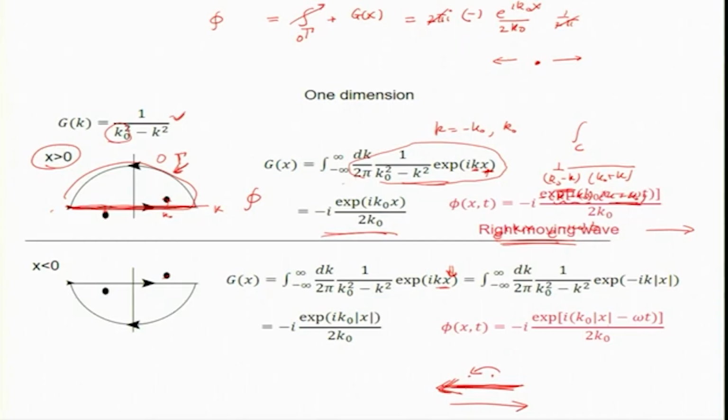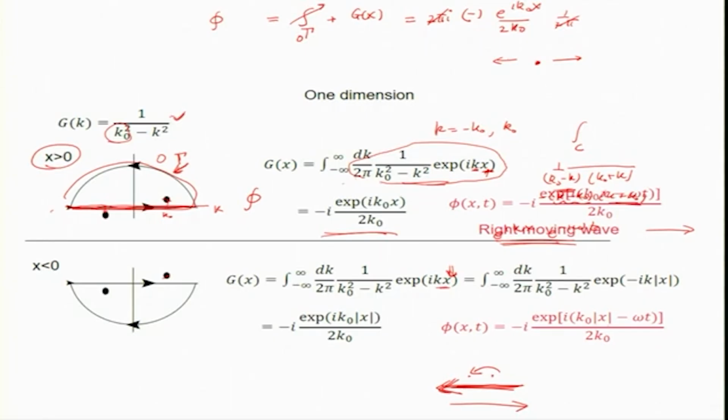In fact, it is possible. There is something which is attracting the waves. Waves need not always go out. Waves can come in as well. So if you want incoming waves, then you just change the poles, flip it. The right will go down and the left will go up.